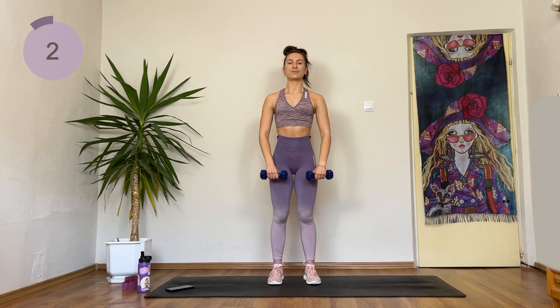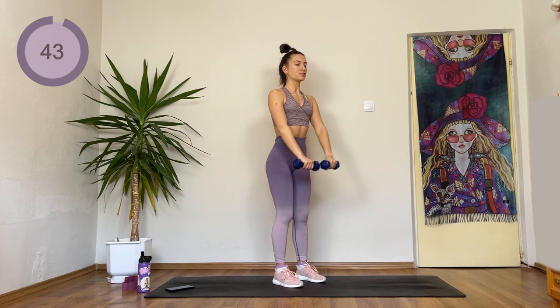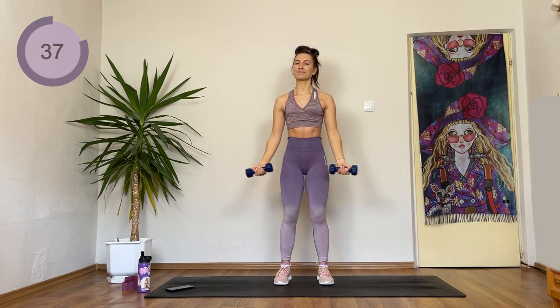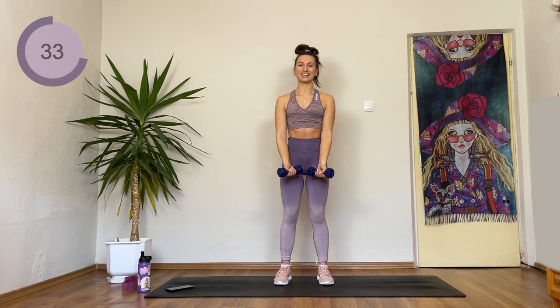So you're bringing your arms front to a 90 degree angle. Drop them down. Then palms come forward. And you're gonna bring your arms up and down. I want it slower on the way down. You're still working then.